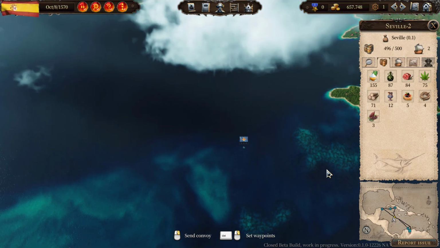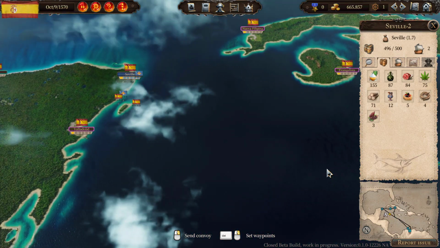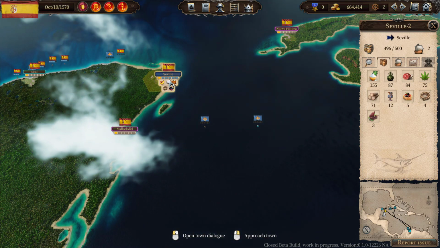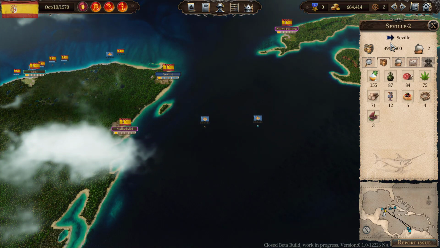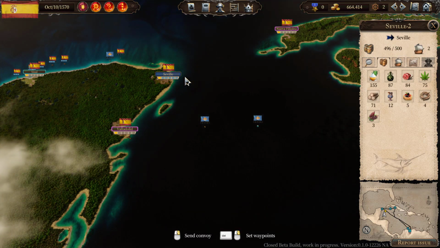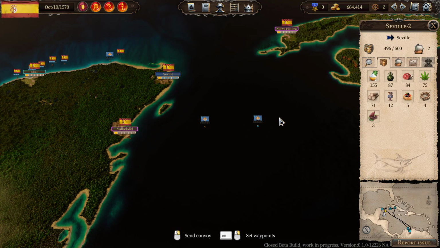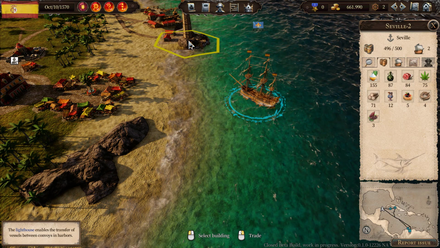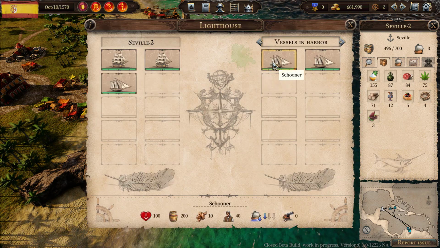You can see him following the waypoints that we set. And what we're going to do here is give him a manual order to go into Seville. So I've interrupted his route, and I hit right click on Seville with him selected so that this convoy will go into Seville, and then it'll stop so we can deal with it. Okay, so now we've got him in the harbor, and now we can add some ships to it.